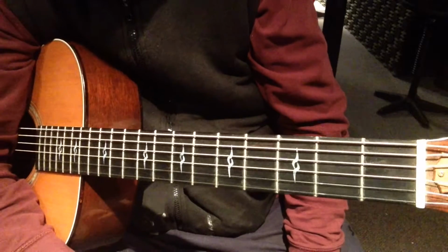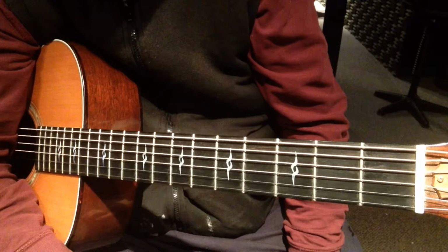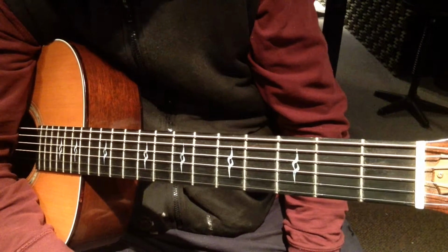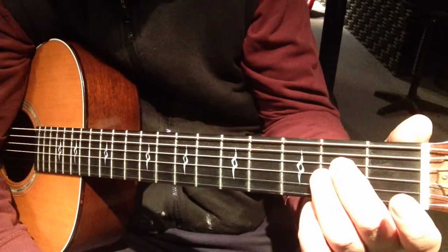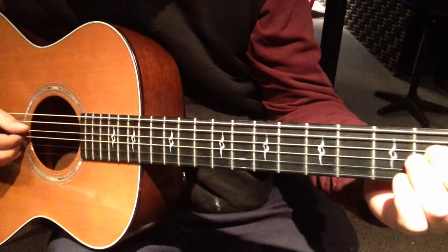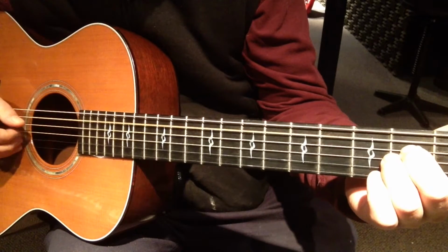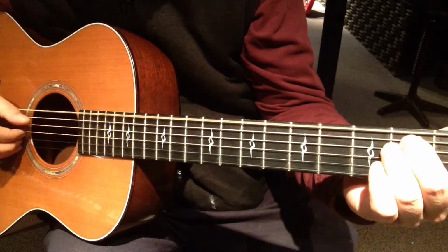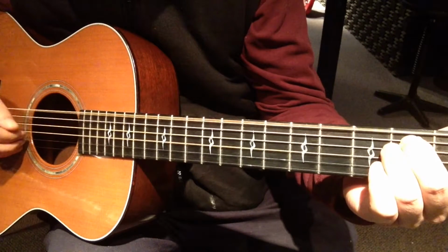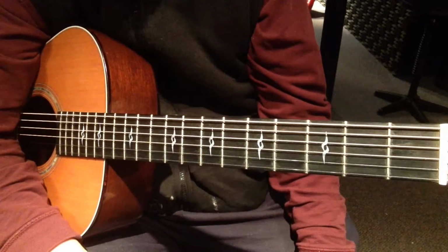So what we're doing is, if you're looking at the music chart for this song, you'll notice that we're doing each chord two times, 2 measures, okay? So let me just count this out for you, okay? If you're looking at the study guide here, you'll hear that we're doing measure 1, 2, and then the E minor, 3rd measure, 4th measure. So we're basically doing each chord 2 times, okay?